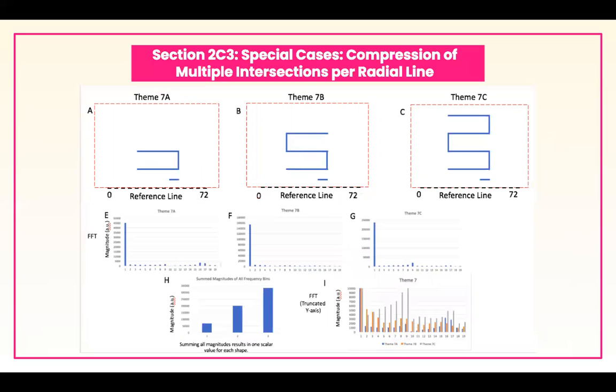This shape also exemplifies how the LCPC transform handles shapes that fold and thus have multiple intersections per grid line. As you can see in panel H, the more folds a shape has, the larger its sum magnitude. However, in panel I, you can clearly see the nuance between how the LCPC sees these three shapes in a nonlinear fashion.